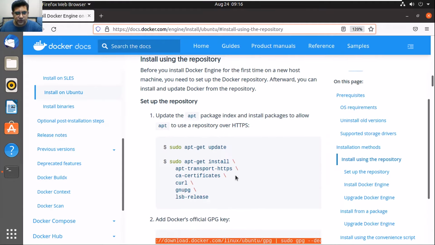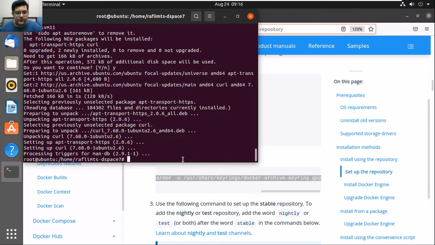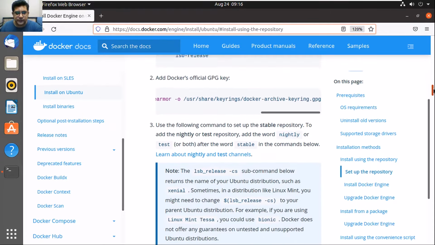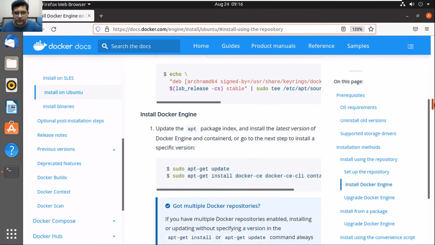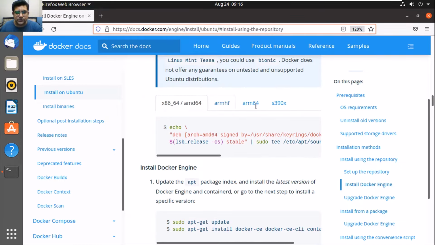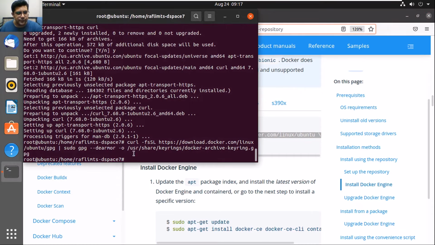Too much. Okay, so after doing this, we need to add the Docker GPG key here. So here's the command. So you can copy this command after the dollar sign toward end, and let me copy and paste here. Okay, the key has been added, and now let's see your system actually. Okay, these are the versions of Ubuntu, or I mean the Linux system. So let us copy this. We can also copy this, but this is actually good. So we will copy the very first, Ubuntu 20.04. So let me copy these and paste here.